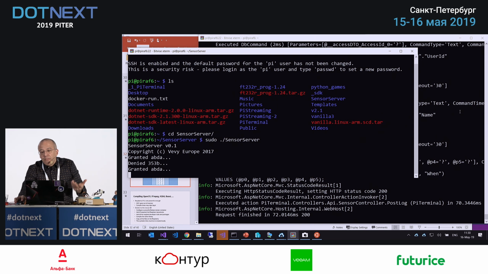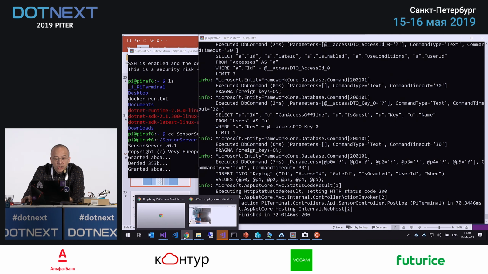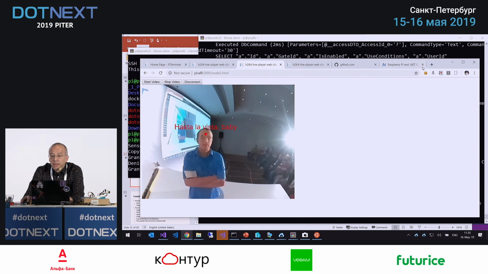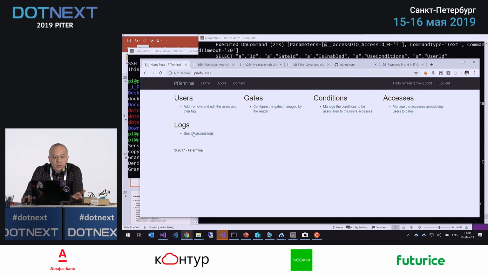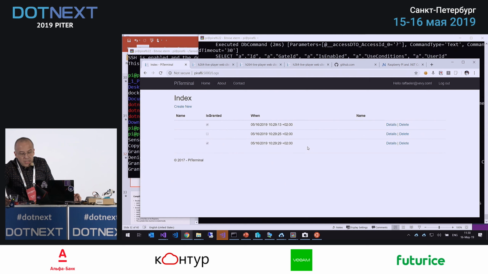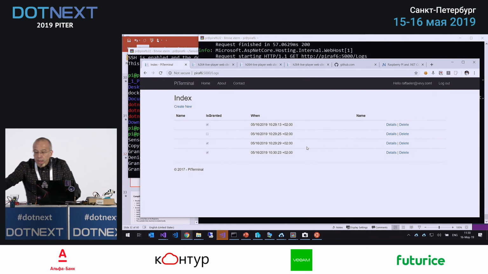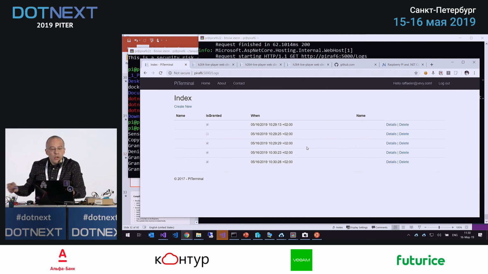And then, from time to time, I have a full-featured ASP.NET application that can have all the goodies that you want. So we can go to the logs and see, OK, this is the access I just made on the device. And you see that they are growing in number and on and on.